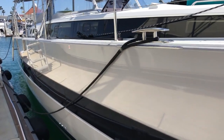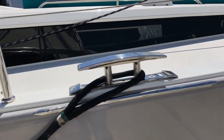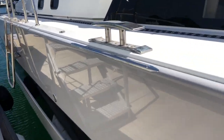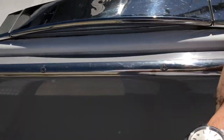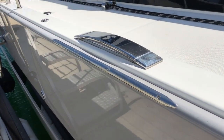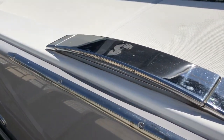A really great option are these pop-up cleats from the factory as well. They are very easy to use, and when we push it down, it's nicely recessed so nothing's going to accidentally get caught on it, and it also has the Beneteau logo etched in.